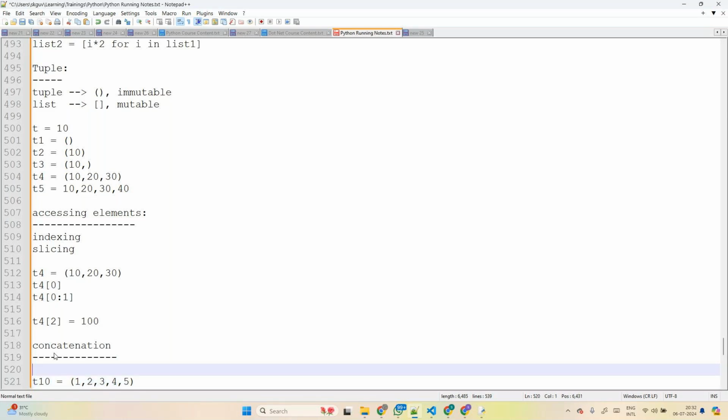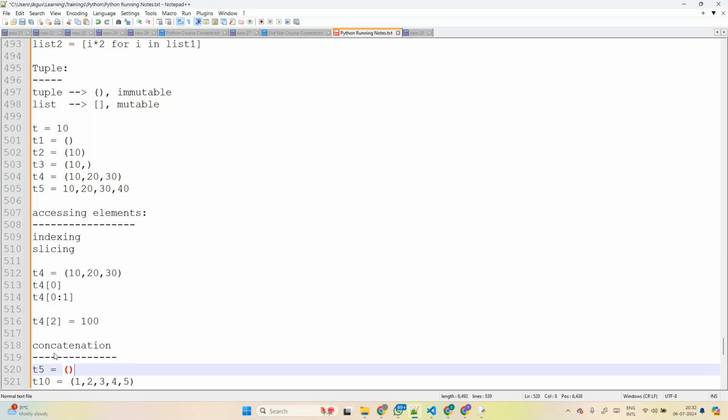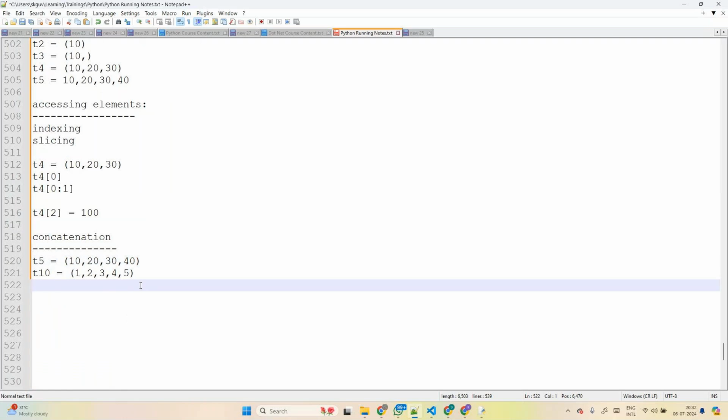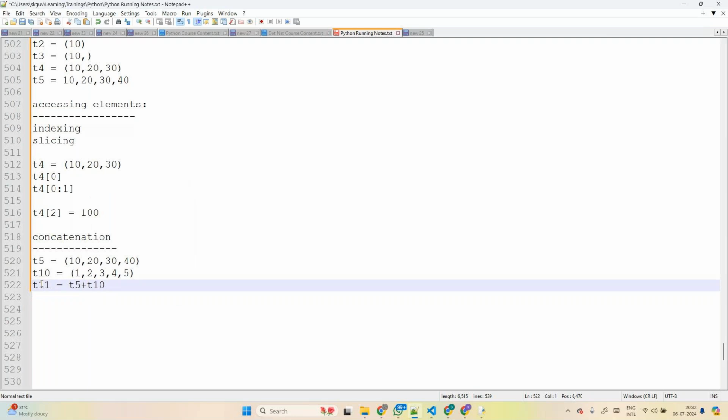T5 I have already, right? This data I have. So I want to concatenate: T11 equals T5 plus T10. Is it possible to do it? Yes. Let's see.